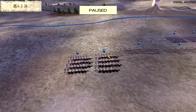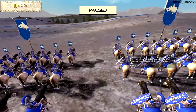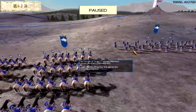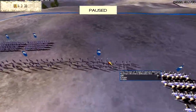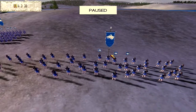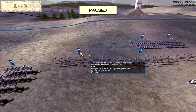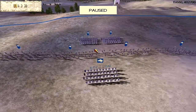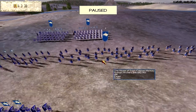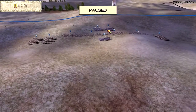And to the sides I have 2 Praetorian cavalry with gold, as you can see the mini flags there. And with my archers, I've just gone for 3 archers with gold attack, as you can see the 3 flags there. But I haven't gone for any defense because archers generally are fairly weak anyway, so adding extra defense is not going to help a lot. I'd rather save the money and buy this extra archer squad I have here. So that's my army composition.